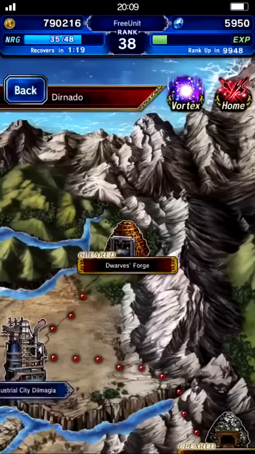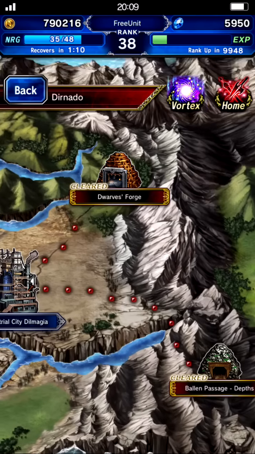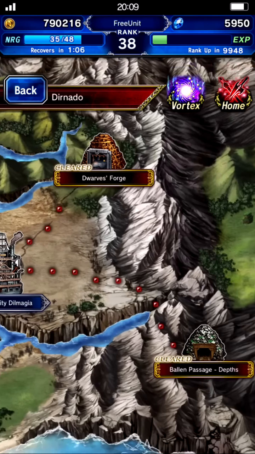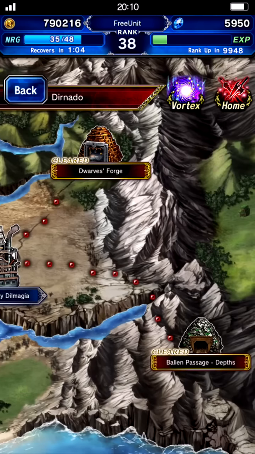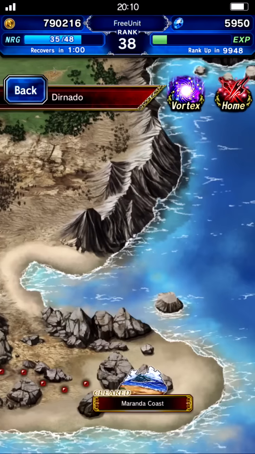Anyway, on to the maps. I just wanted to share some of my experience with it. I'm sure most of you have noticed by now that Dwarves Forge is really good for Fire Mega Crystals, along with other stuff like Earth and even Lightning. And Miranda Coast is good for Ice Mega Crystals, and of course those are the two that we need for Heroes Rings.